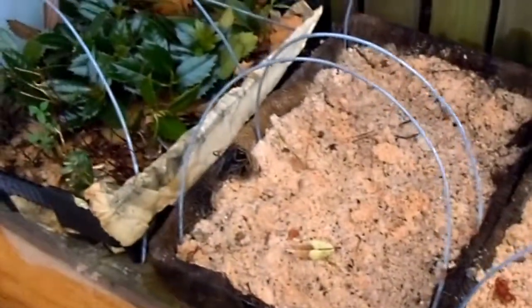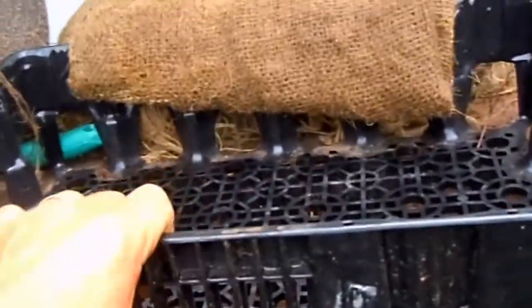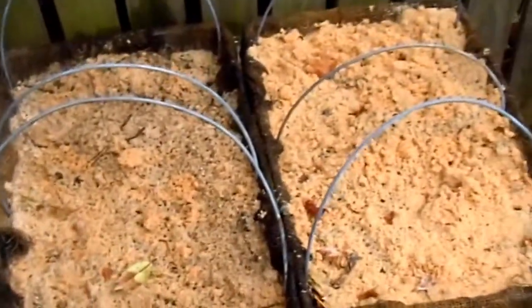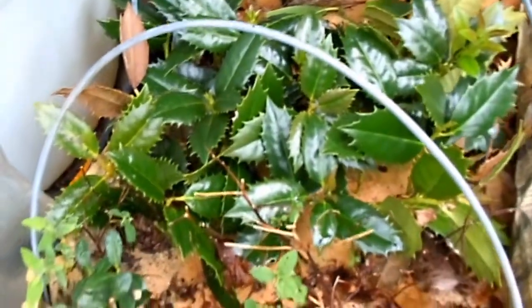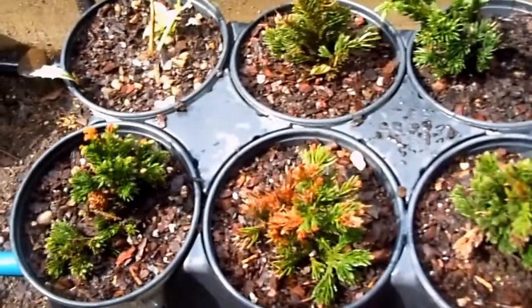I like growing them, and if you go back to an earlier video, these were some sand beds. I'm potting these guys up in coke trays lined with some burlap, making a hoop house out of it. These are all flushing out. These are basically osmanthus plants, and I've even got some yaupon holly in here, some spireas. I'll be potting those guys up — I've already potted up some black dragon cryptomeria cuttings. These guys survived the winter.